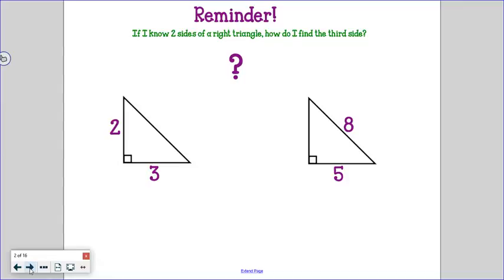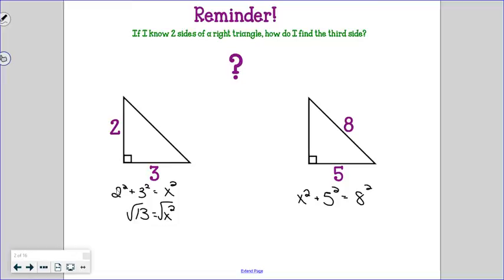Just a reminder on the 2 different things that can happen here. On this one, I am given 2 legs. So I would have 2 squared plus 3 squared equals x squared. In that case, I would add 4 plus 9 and square root, right? Over here, when I do that, though, my unknown is a leg. So instead of adding the 2 together, we would subtract 64 minus 25 and square root. Okay, so sometimes we subtract, sometimes we add the sides, whatever. Just slow down enough that you can know whether to add or subtract the sides.